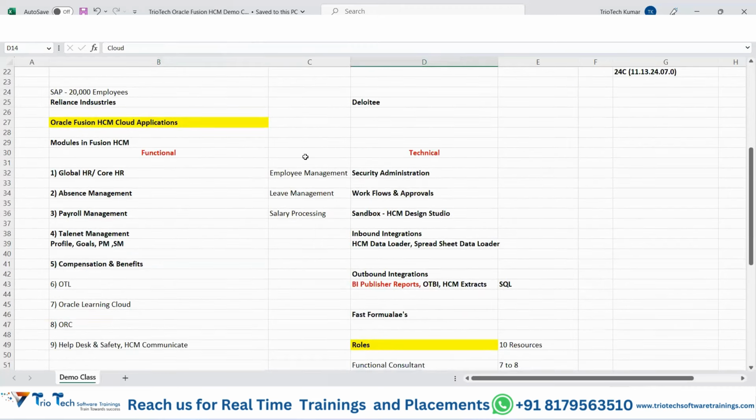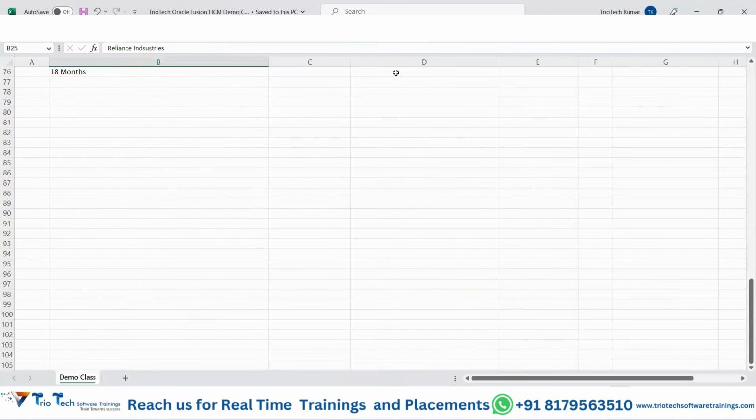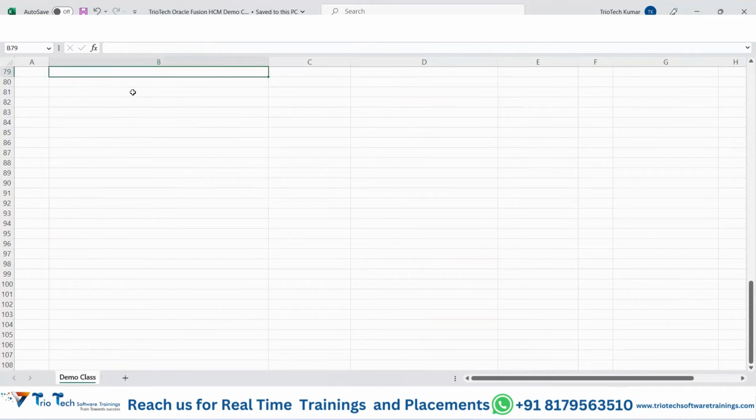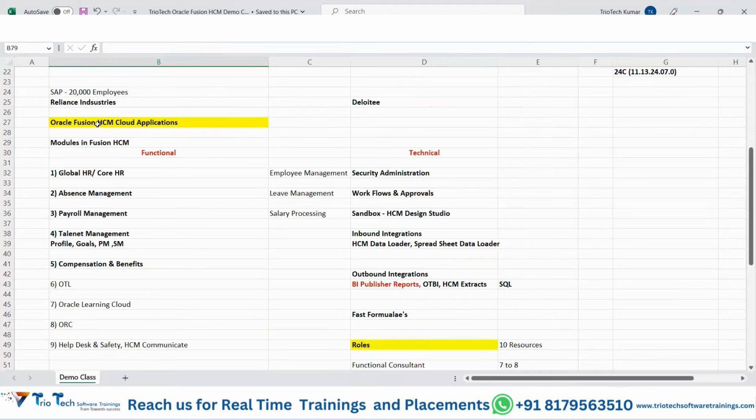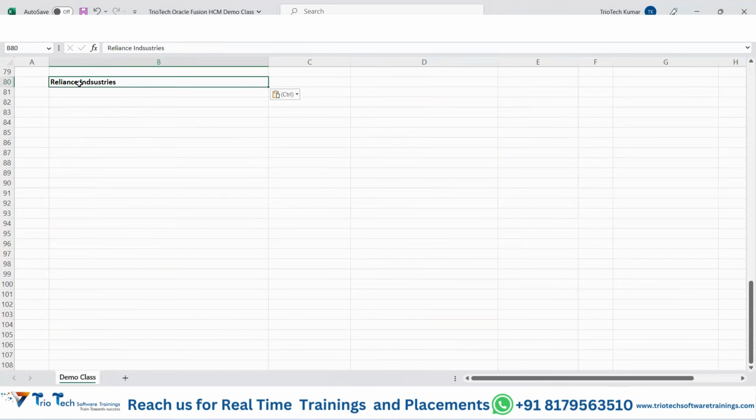Whenever any client buys this product from Oracle, take this as an example for now. Say Reliance Industries is planning to buy Oracle Fusion applications for their in-house HR activities. Reliance Industries is the client company, a very well-known Indian company, buying the product from Oracle.